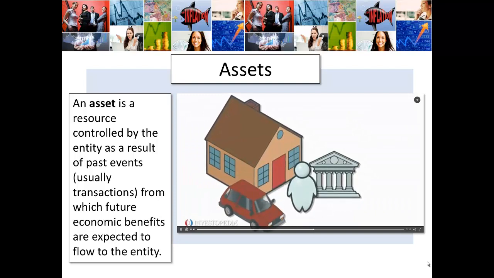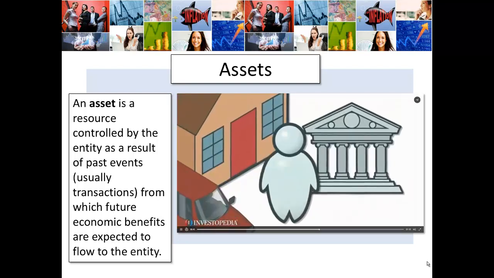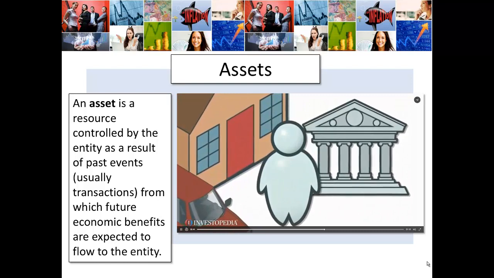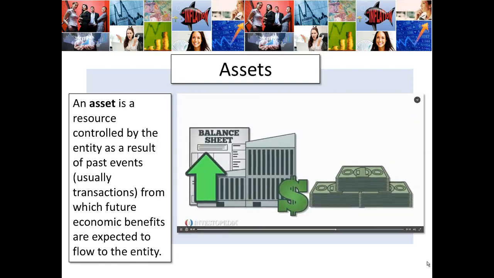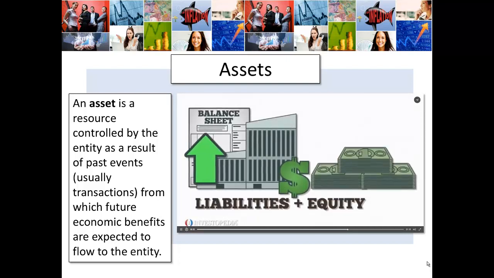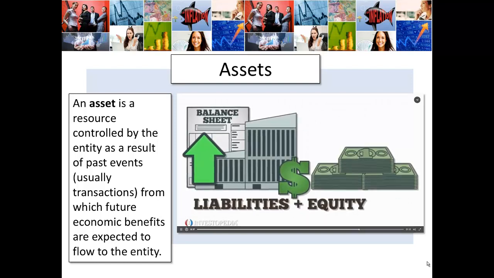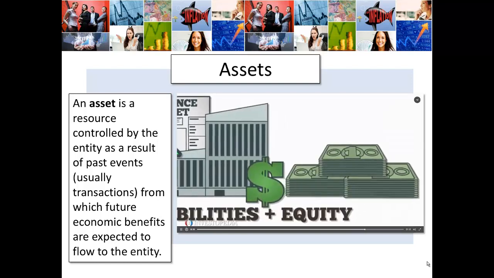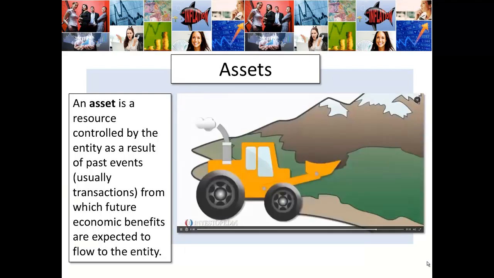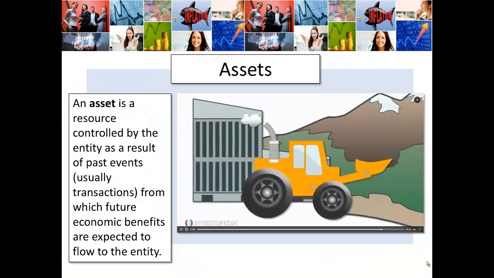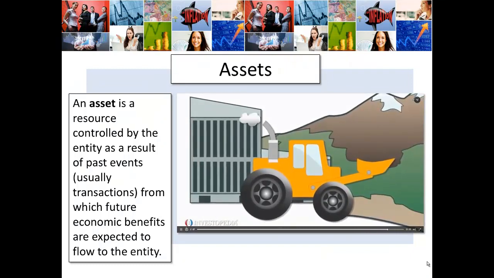And assets are of great interest to investors who want to know what a firm owns and what it owes. Companies list assets they own on their balance sheets. A firm's total assets will equal its liabilities plus equity. Current assets are those that will be consumed within a year, including items such as cash, accounts receivable, and inventory. Fixed assets, including equipment and buildings, are expected to provide benefits beyond a year.